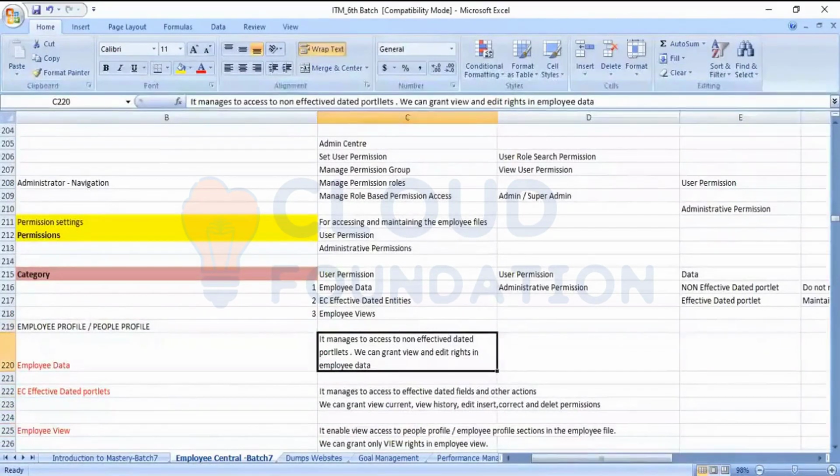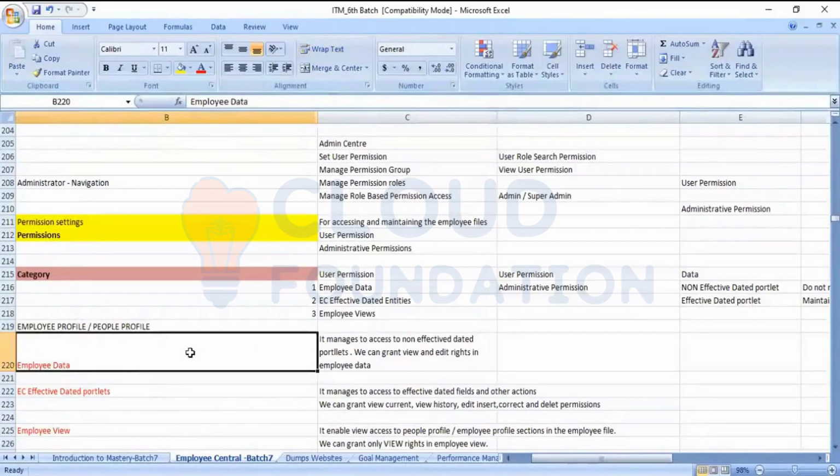So what does employee data say? It manages access to the non-effective dated portlets. We can grant the view and edit right. So in employee data we can only maintain the view, access and edit for all the non-effective dated portlet fields.